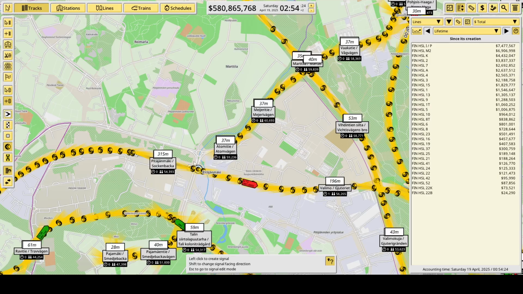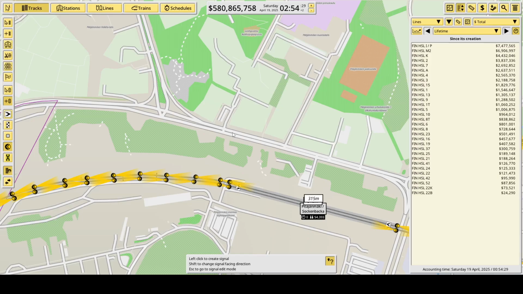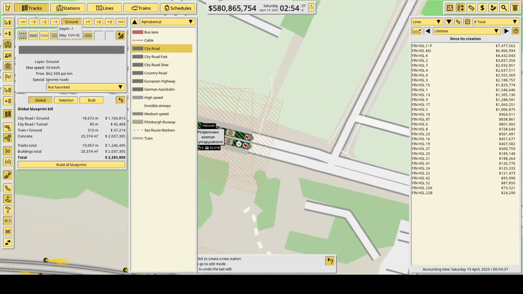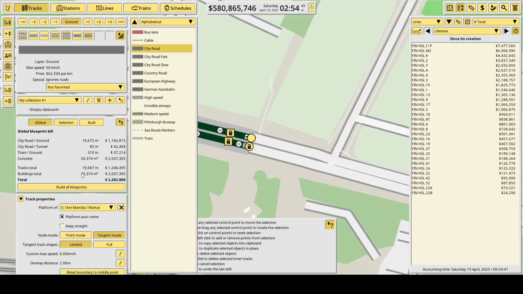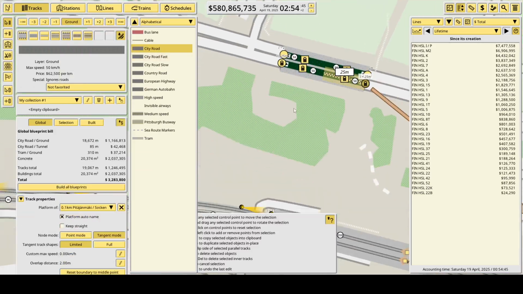The following stop is the Pitäjänmäki station. That's why we'll once again connect it with the red station.